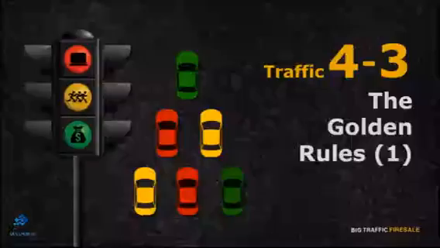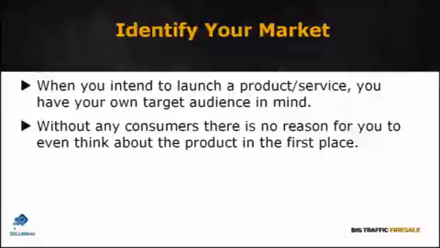In this module, we provide you with the golden rules to ensure your solo ad success. The two rules focused on in this chapter are to identify your target audience and, secondly, to be specific in your advertising. When you intend to launch a product or service, you have your own target audience in mind. Without any consumers, there's no reason for you to even think about the product in the first place. The same case applies in solo ads. You have to know which market to focus on and whom you are servicing.